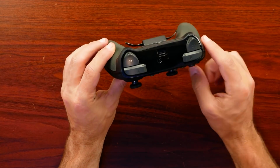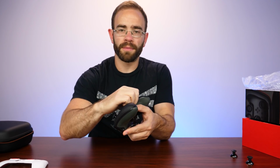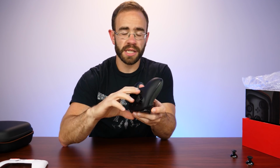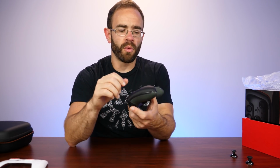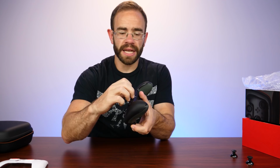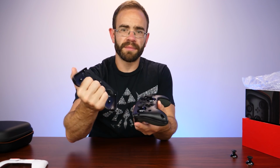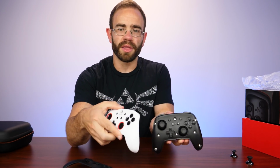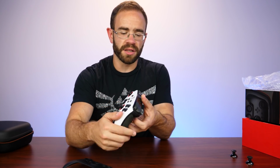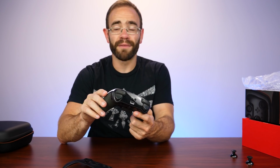Again, I guess it's just the styling they went with, as it follows this line here that they have. Well, before we open it up, we'll try to change out the faceplate, which seems pretty straightforward. It's held down by magnets, as we saw on the back of that white faceplate when we were unboxing it, but it looks like there's a little notch here that you just put a fingernail in, pop this off, and then you take the white faceplate and line it up with the thumbsticks, and it just clicks in. It's pretty straightforward.